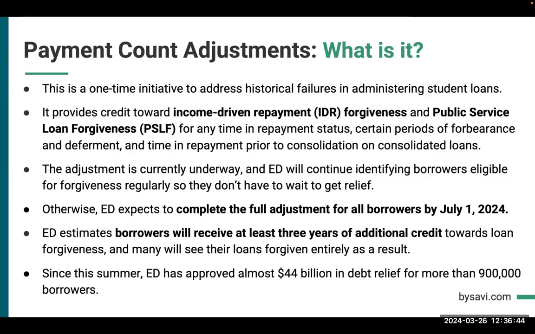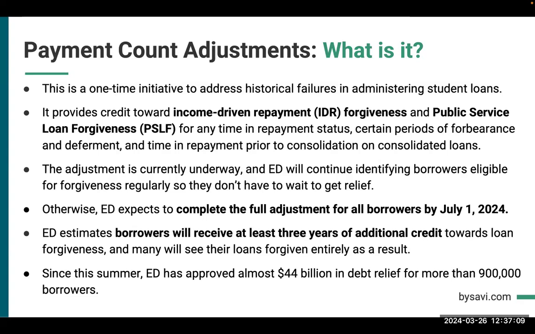Add that to the 3+ years of credit that you will receive for the payment pause period. That's the period while payments were paused during the COVID pandemic. That's about 6+ years of additional credit without having to make a payment that you could receive towards the 10 years total. That's putting you more than halfway to loan forgiveness. All right. So this is a big opportunity.